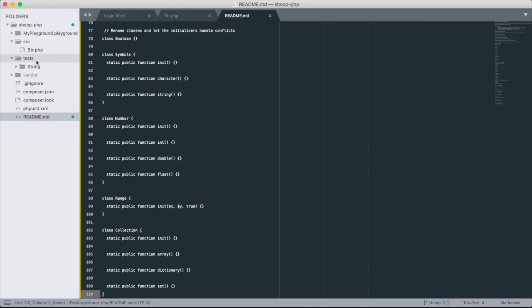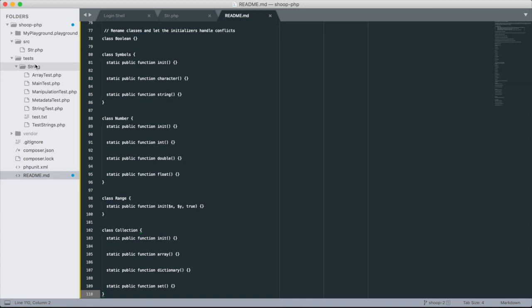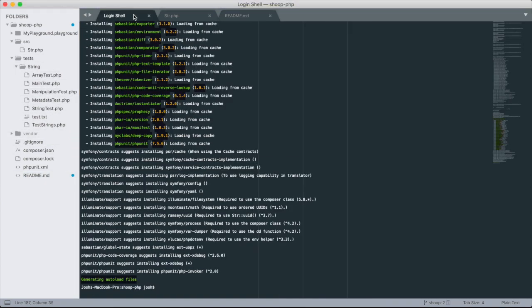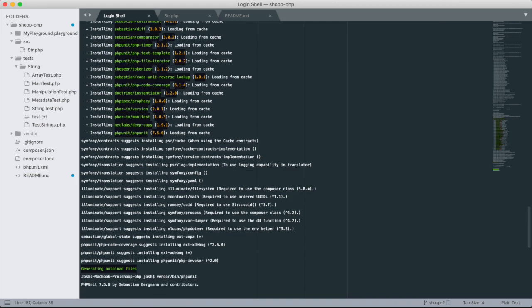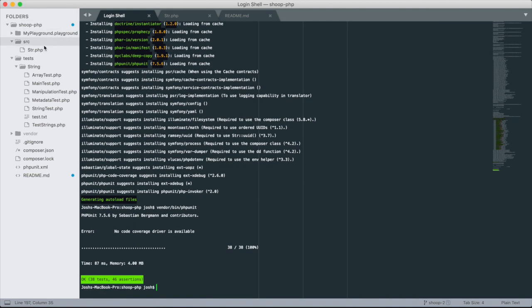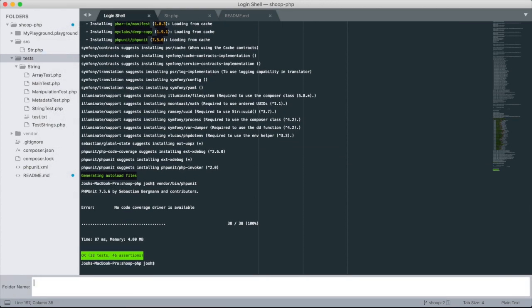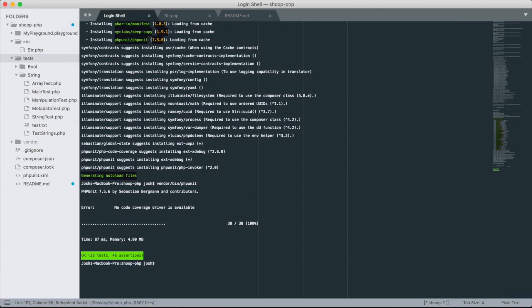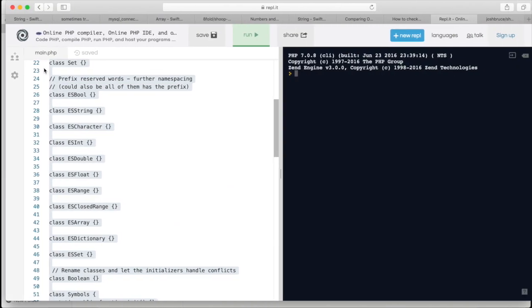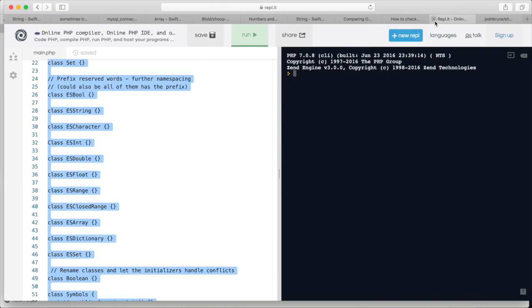Okay, and I've already done some setup work, right? Like I moved the tests and things like that, and I think they all pass. Yeah, so we're good there. Let's go ahead and start with Bool. And the reason for that is because it's a binary object. It doesn't have much in the way of complexity.